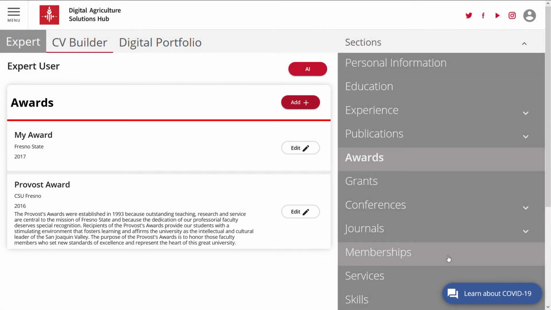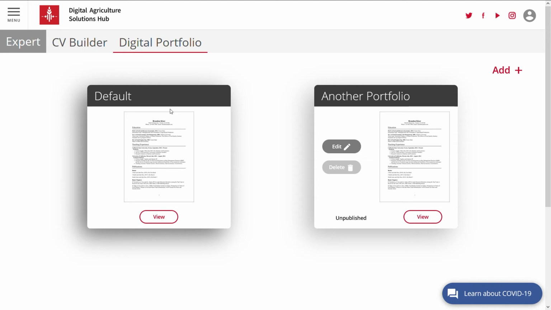Now, all of the experts' information will remain completely private until they decide to publish it later in the digital portfolio. Now, moving to the digital portfolio tab. Here in this screen, an expert will have a pre-created default example list of all their submitted information for their personal reference.